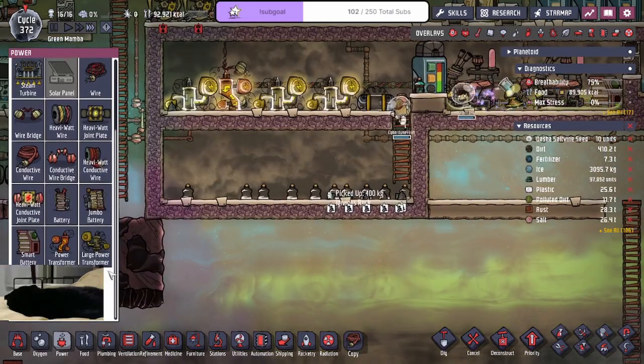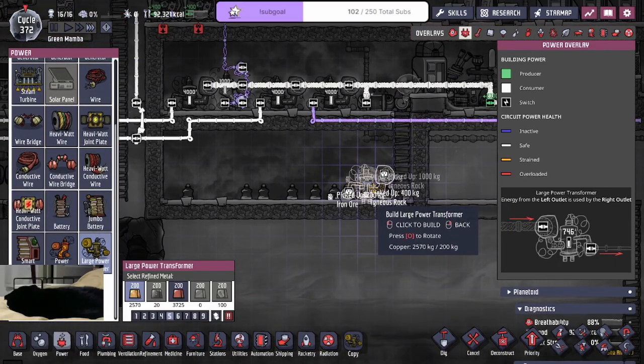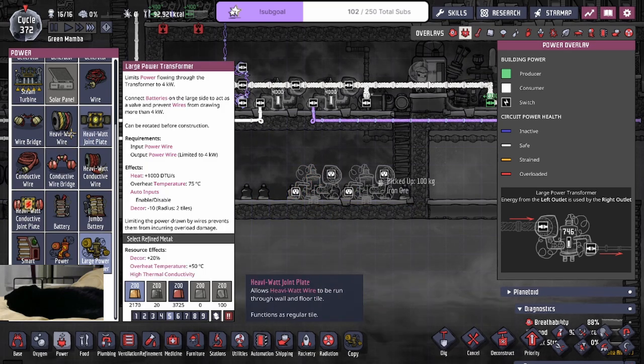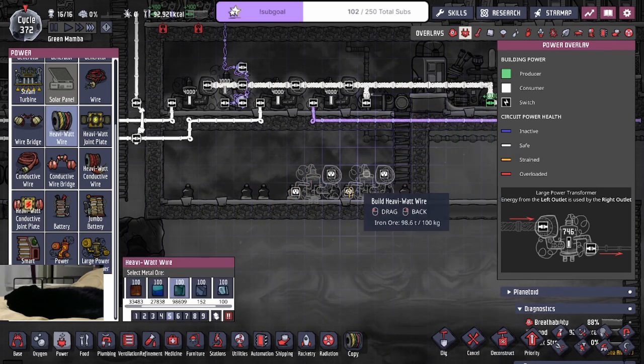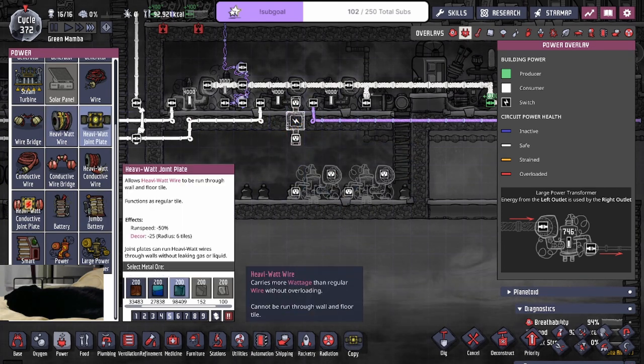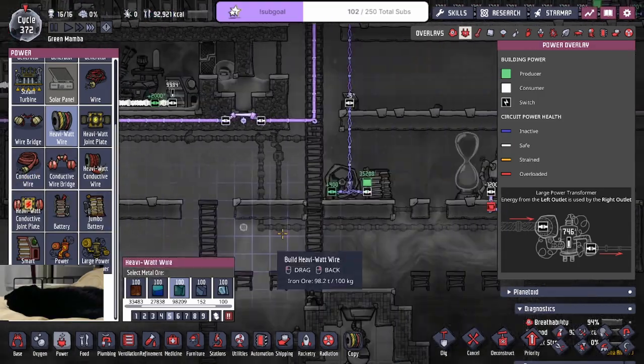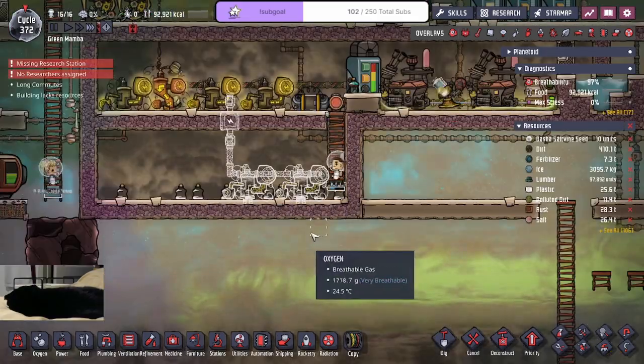Alright, so now we have some transformers that we want to have, and run the line. Oh, I guess we just run the joint plate right there. And then we get the conductive wire going out to the glass forge.